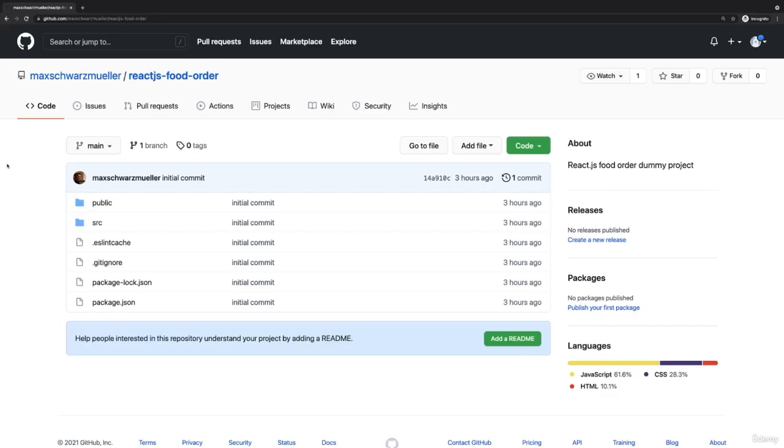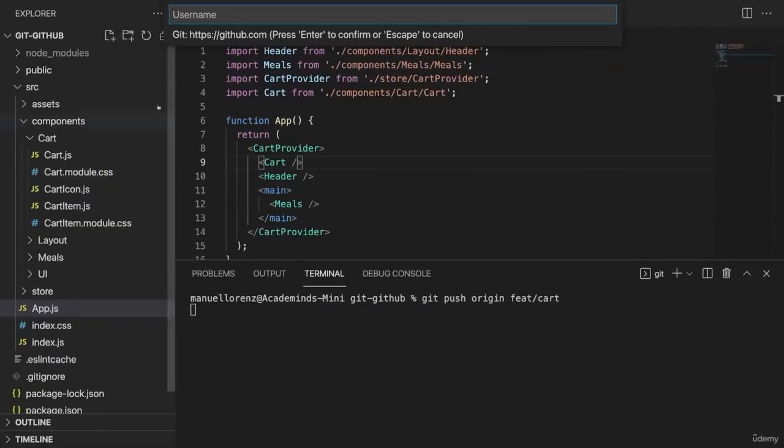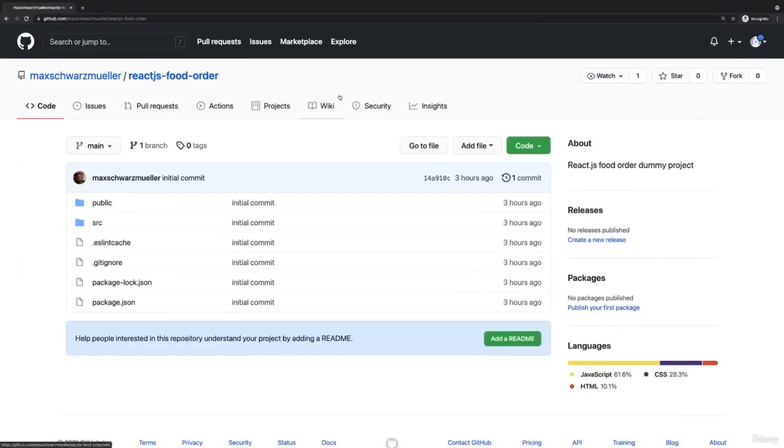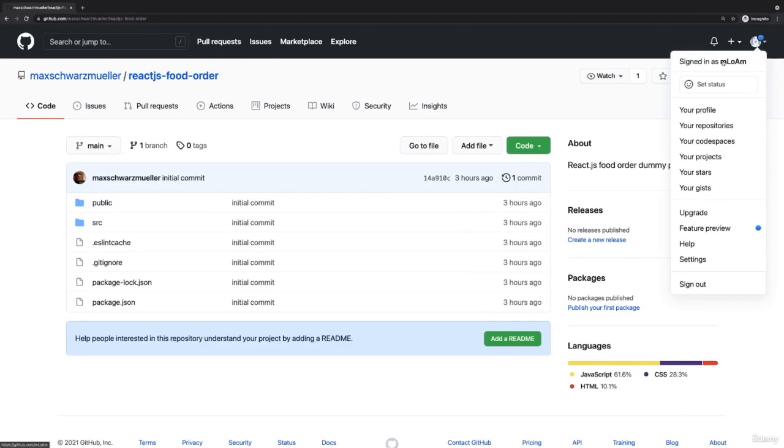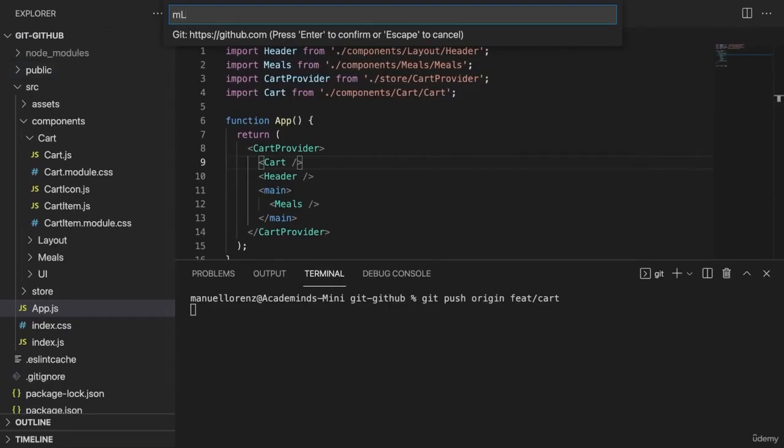Nevertheless, to do so, I need two things now. One thing is I need to add my username to the interface, so to say, in Visual Studio Code. So up here, you know your username probably. If that's not the case, you can find it up here in your profile. So this is my username in here. So let me quickly add this, and confirm it with enter. And now we need to enter the password. And this is also something Max explained already. Here, it's not recommended and also will no longer be supported in the future to use the GitHub password here. Here you should use your personal access token.